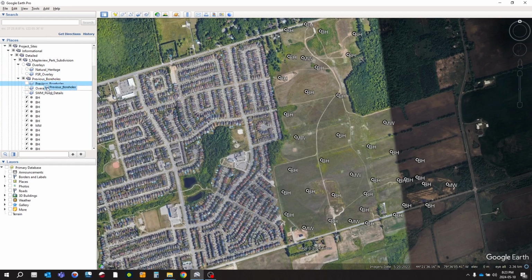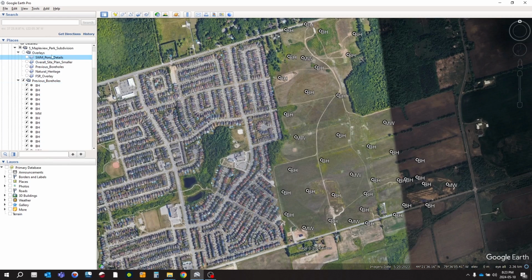Sometimes there's ambiguity about whether I am about to drop into previous boreholes, or if I'm about to drop it into the overall MapleView document, or if I'm about to drop it into overlays. As you can see, these three lines are all incredibly close together and incredibly difficult to tell apart. So typically by dropping something straight onto a folder, you know exactly where it's going to go, and by doing it in the right order, you can easily build out the method you're looking for.